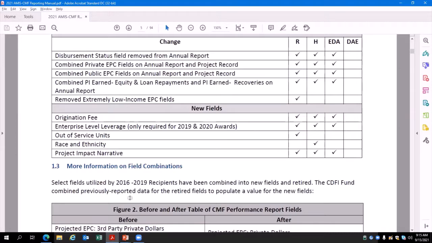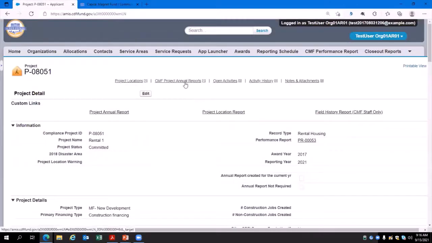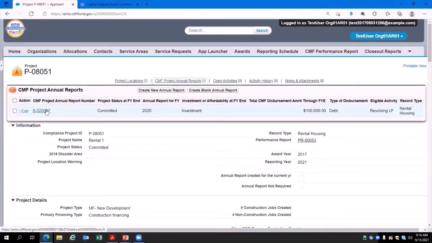So let's go back to Amos and highlight where you will find some of those new fields and how to fill those out. We will navigate back to the annual report for this project.